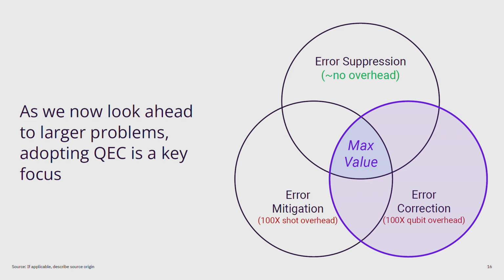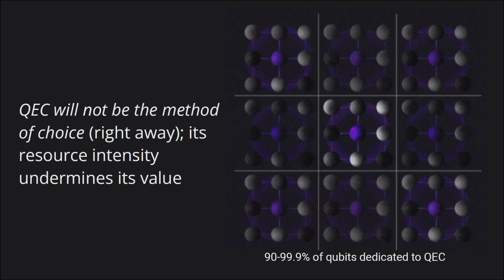And actually, to extract the maximum value of this, you have to combine the different strategies, right? You can't really think, okay, we have this device today, and then I'm going to have fault tolerance tomorrow. There's going to be more of a continual evolution from one to the next.